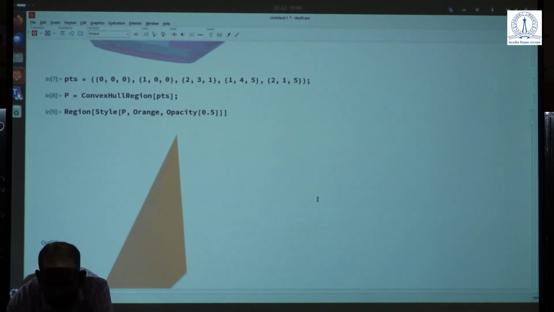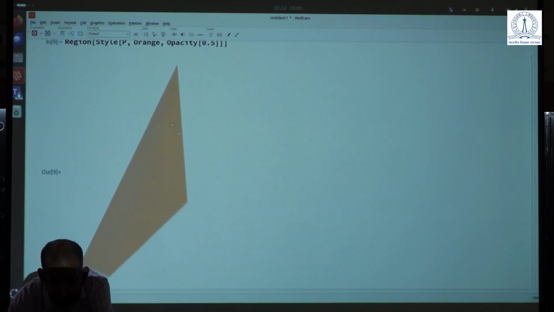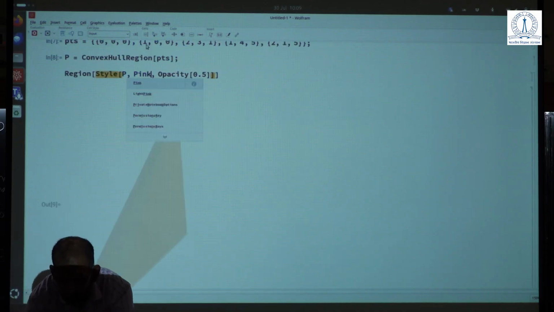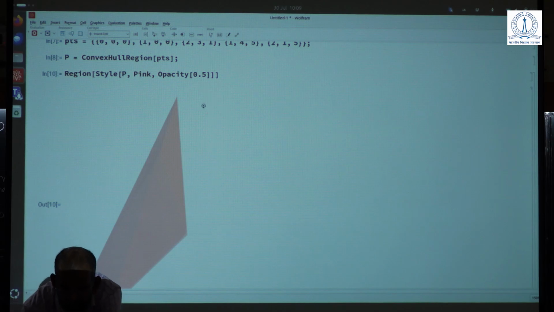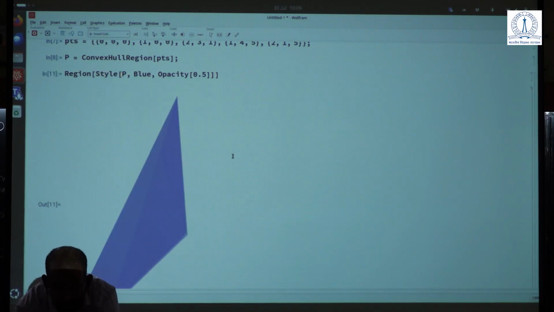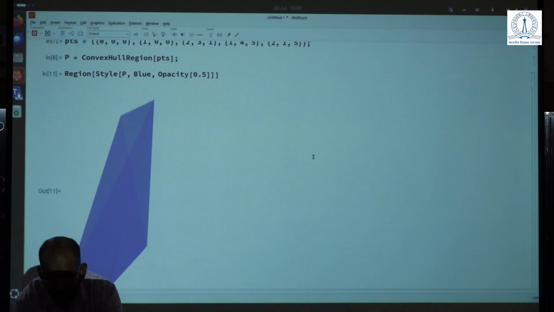Maybe we should change the color from orange to something else, because it's hard to see here. Purple? Pink? Magenta? Blue? Is this better? On my computer it looks good, but here the green is harder to make out.